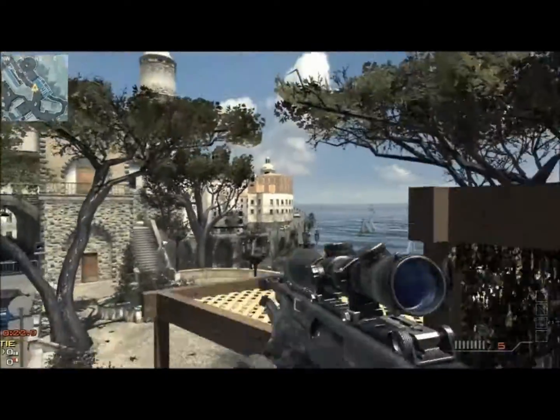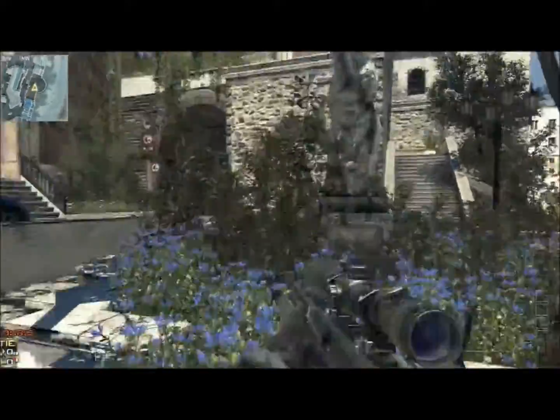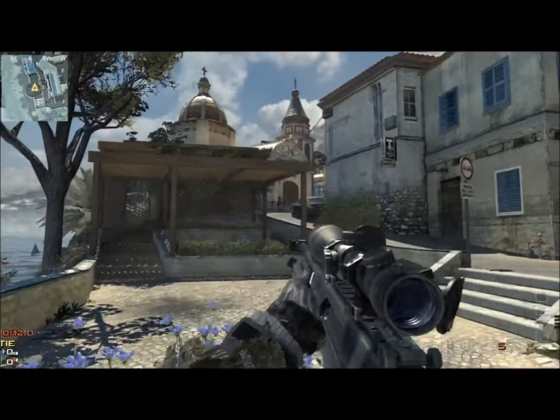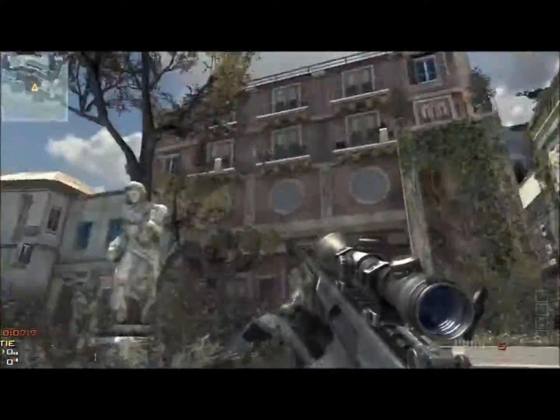Oh, can't jump up there. That little flower bed back there, by the way, that's a little hotbed. There's going to be some people hiding in there, and this one as well. So yeah, you're definitely going to want to keep an eye on those spots. There's definitely a few hiding spots on this map that are going to catch you off guard, even if you have played it several times.